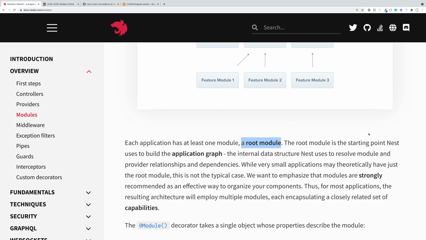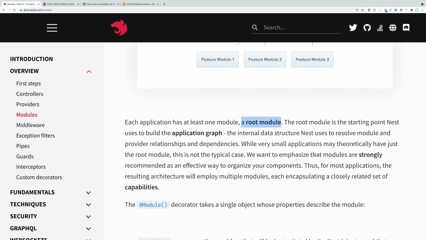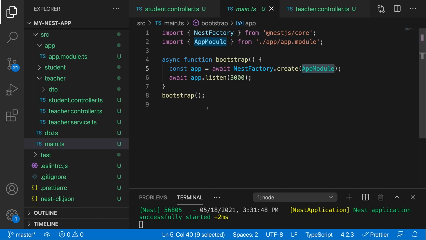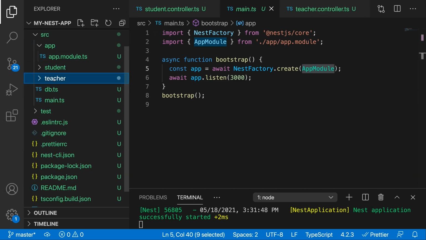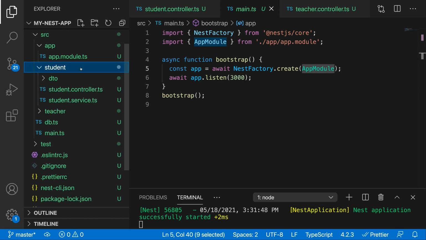But it is actually really important and highly recommended to create multiple modules for each component of your application to truly organize your architecture. So what we're going to be doing is we're going to create a module for the student as well as the teacher. And you might not really know what modules do, but I'll try to explain them as well as I can by essentially coding them out for you. So let's begin with the student.